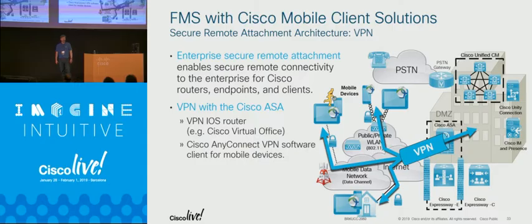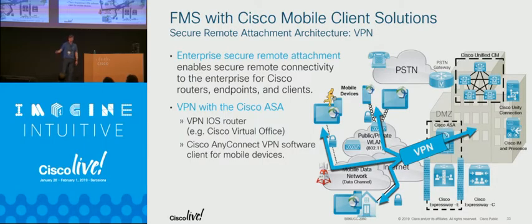All right, so next thing we want to talk about is secure remote attachment. Obviously, it's all well and good for us to be inside the enterprise with our Jabber client or our desk phone, but the whole idea here is what about our users that are moving around? Any location, right? No matter where they are, any service, any device, any location. In order for them to be in any location, I have to provide secure connectivity into the enterprise. So how do I do that?